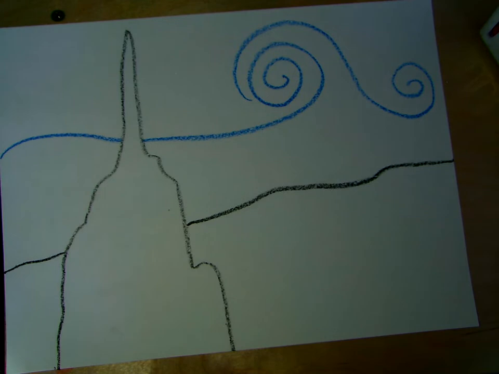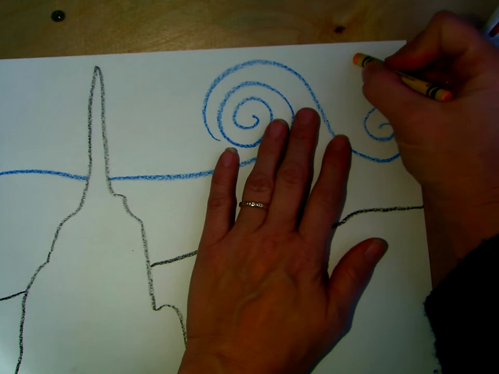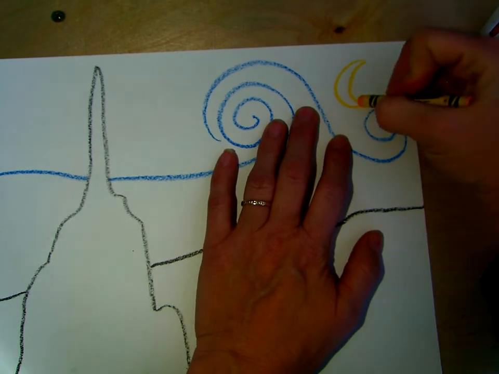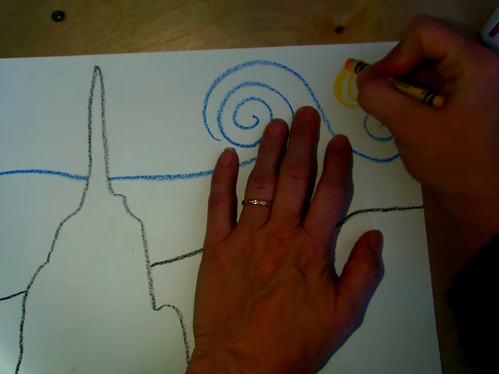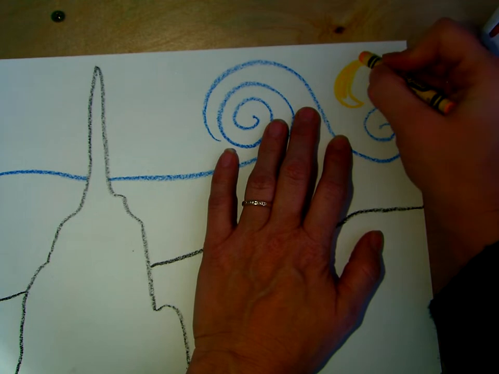Now I'm going to get my yellow crayon. And I'm going to create a crescent moon. A crescent is that shape of the moon shape, you know, that we say, or a crescent roll. You guys have had those before.